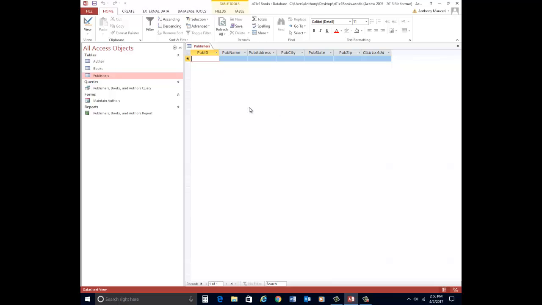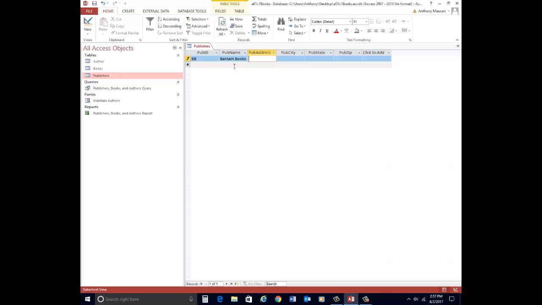And you'll see in step C of the capstone, it wants us to populate it with those 6 records. And I'll just start the first record. It's BB, tab over, Bantam Books, and I spelled Bantam wrong. Let me make that correction. And the pub address, and so forth and so on. So basically, you're going to create these 6 records.